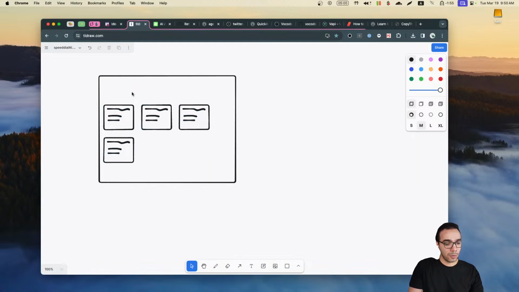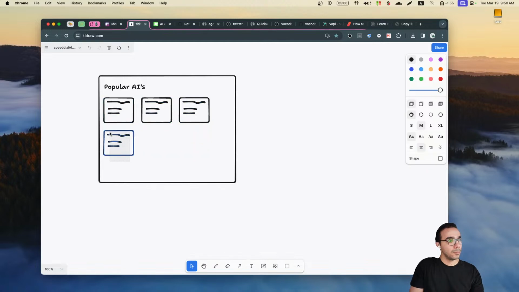Here maybe you'll have chat with, or maybe you call these popular AIs. And then you'll have an option to do a custom one, or make your own.